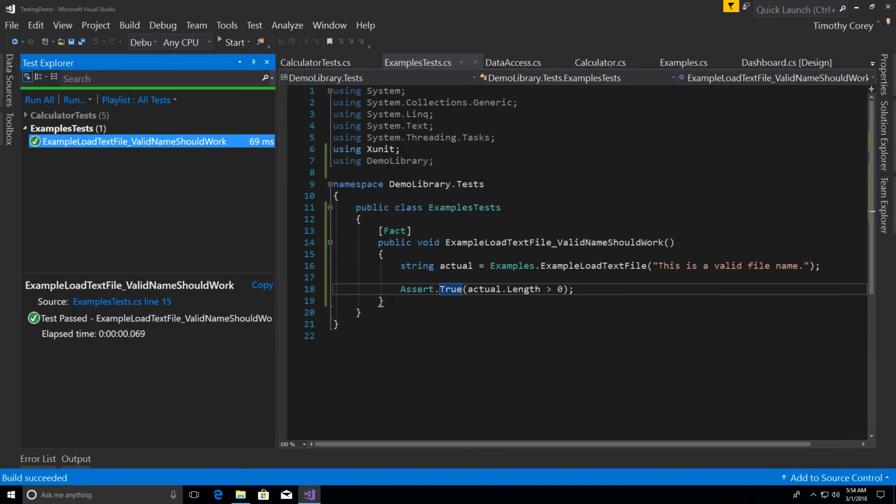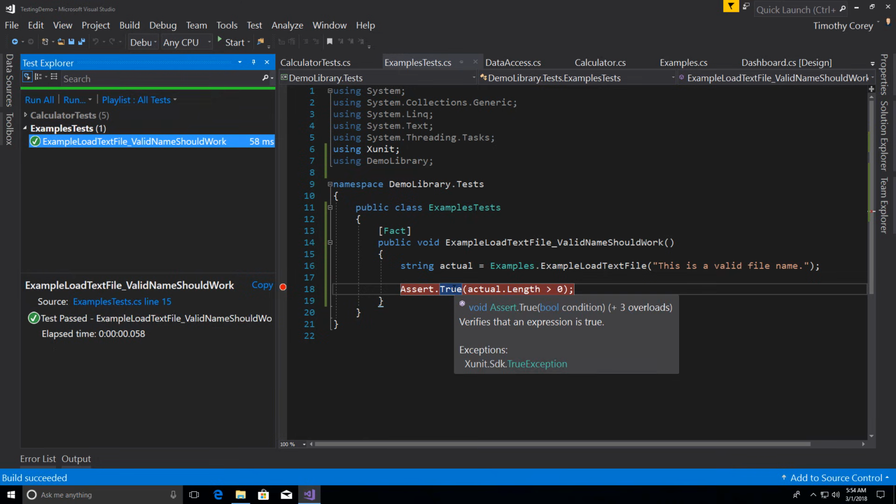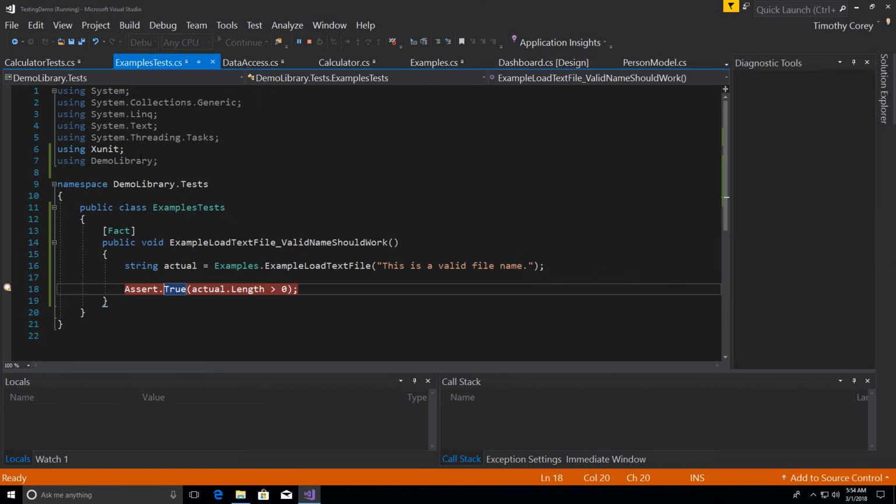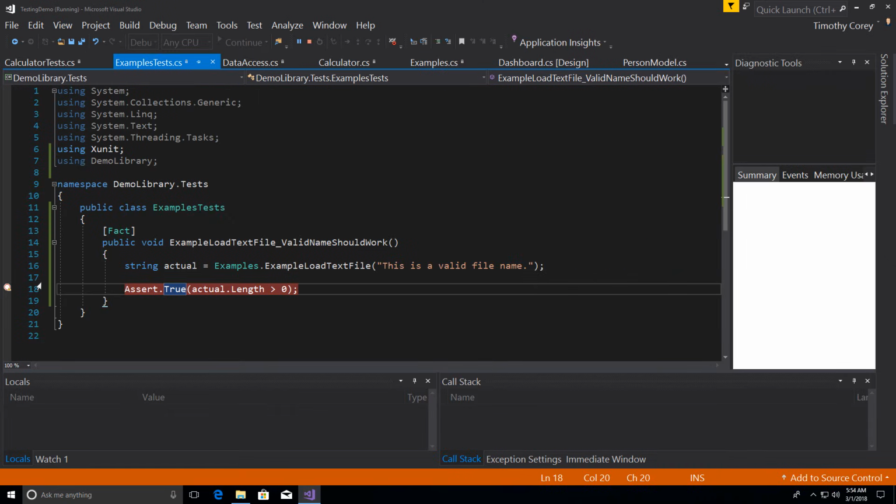Now, one more thing to point out real quick: what if you wanted to debug why this wasn't working? Well, you can throw a breakpoint right in there. If you run this test, though, it just ran and we didn't hit that breakpoint, because Run skips over breakpoints. But if you right-click and say, nope, I want to debug the test, then we hit this breakpoint, and it pops right out to it.